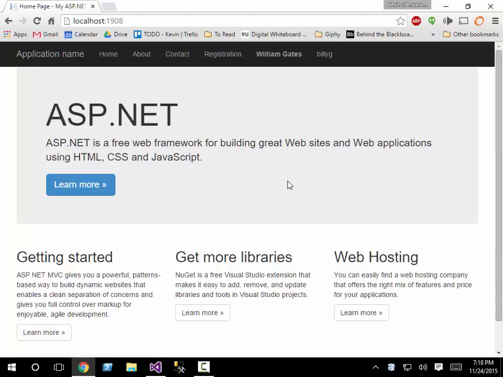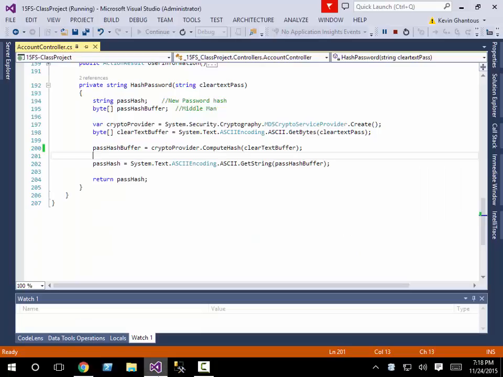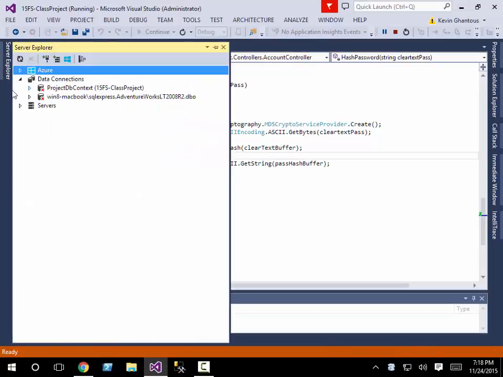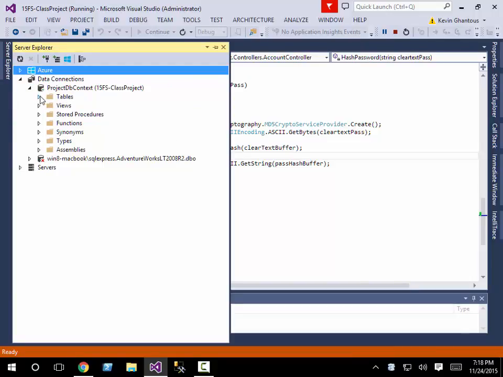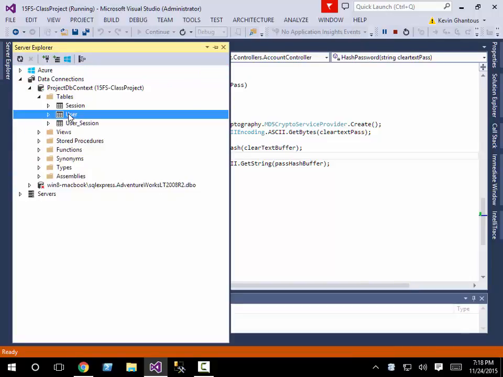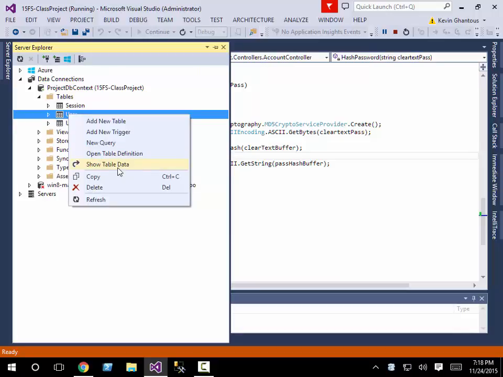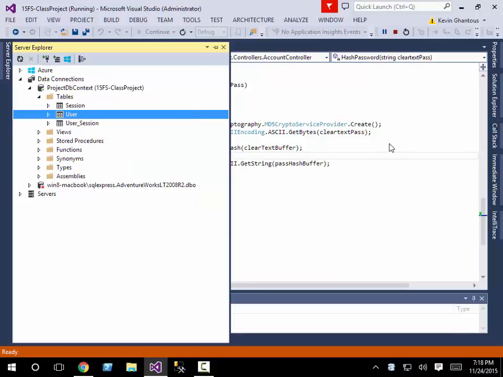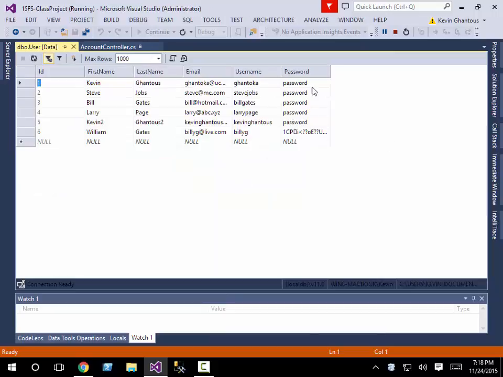I'm now logged in. That error at the top was me messing around with something, but it wasn't really broken. So if I jump into my database, table, user, and I show table data, there's my encrypted password.